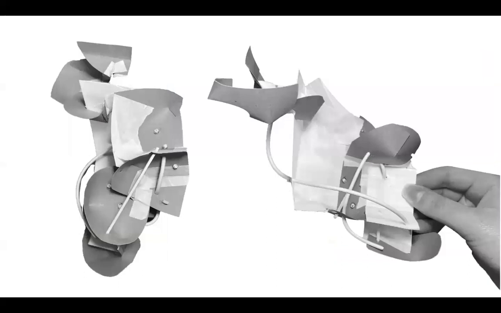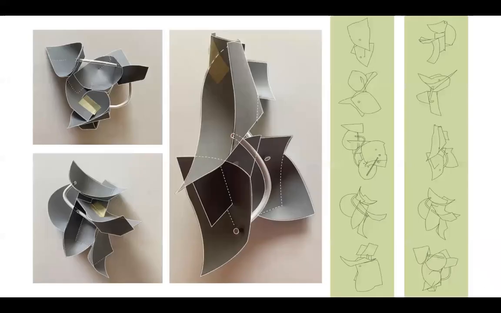These next models are a little messier and less complex and a little smaller in scale than the clay model, but they allowed me to understand the individual folded components more clearly and how they may begin to connect with each other. These models were other variations as well, and I actually continued my original tracing method to create these unique images from side views right here and then top views right over here.